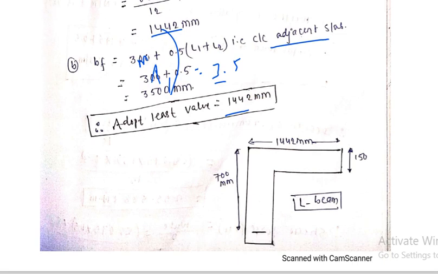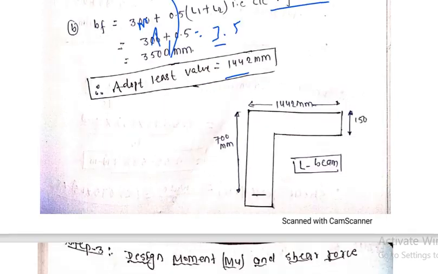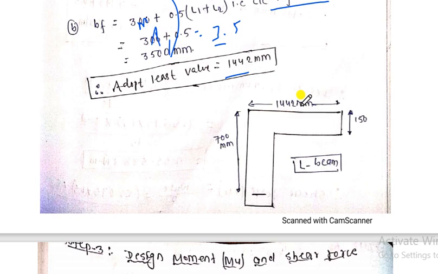And hope you know why we are taking the effective width, as I have already explained. So if this one is an L section, this one is the effective flange width. This one is DF, the depth of flange, right? If from here to here is the overall depth, then this one is the depth of flange. As you can see, it is generally seen at the end of the supports, and the connection of slabs to the end of the beam will give you the L sections.